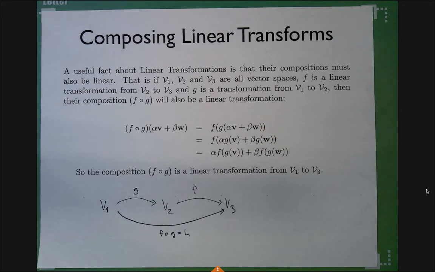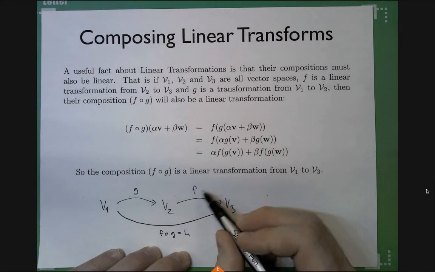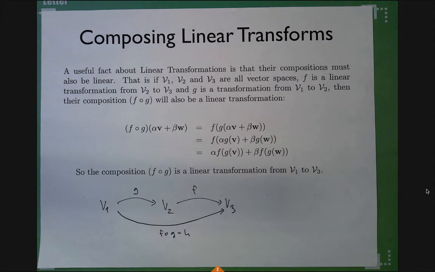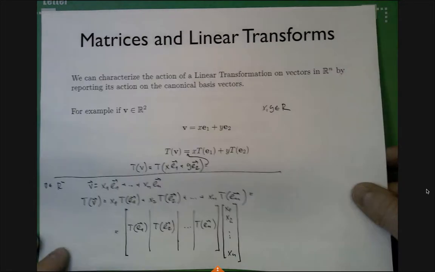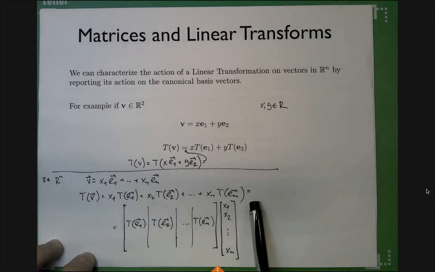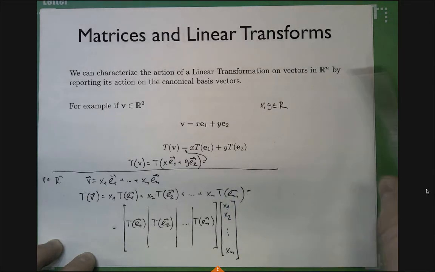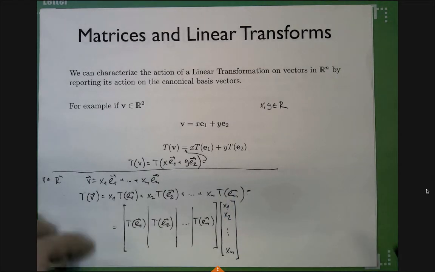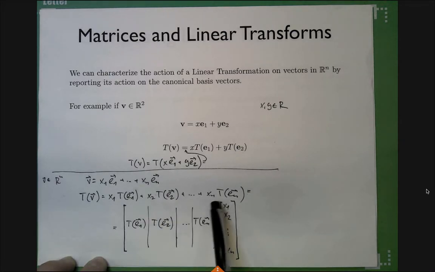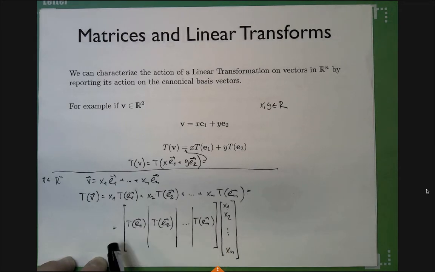I guess that's pretty simple. Now here's the cool thing. We know that every linear transformation can be represented by a matrix, right? That's what I was trying to explain here. Let me just remind you. If I take the standard basis in the particular vector space, we are just talking about R2 and R3 and standard bases to make things simple, I can represent the linear transformation using a matrix made of the images of the standard basis under the linear transformation.